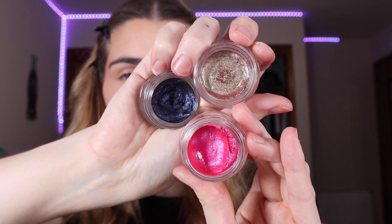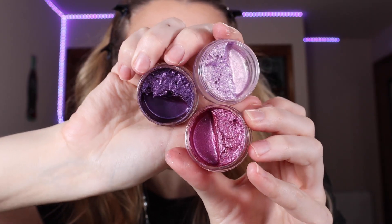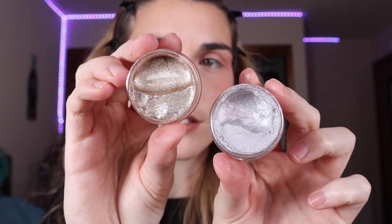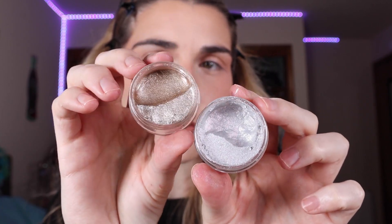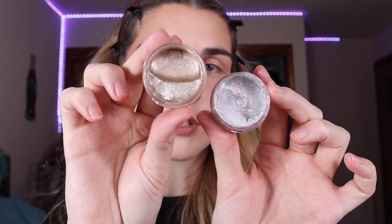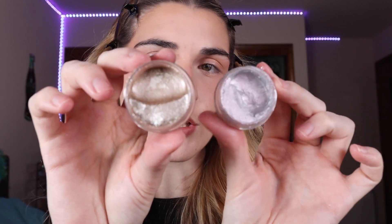Those Nightmare Before Christmas shades have a really pretty hot pink, a really deep blue purple-ish shade, and a brown shade with a green flip. It kind of reminds me of Rooftop Cocktails Super Shock Shadow. I also have all six from the Troublemaker collection, consisting of purples, pinks, and silvers. Here's a quick look at the purple-y and pink-ish shade, and here's a pretty look at the silver and kind of bronzy gold shade. I would say this one's a bit more champagne than gold, and a very light pink shift in this one.